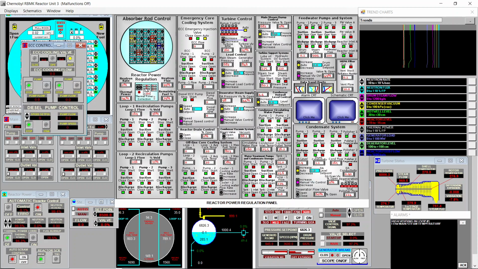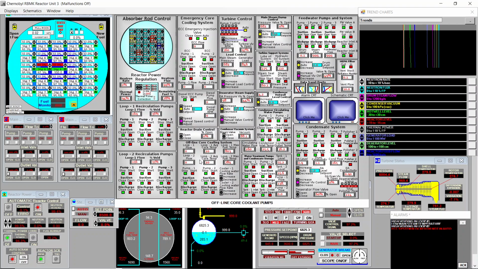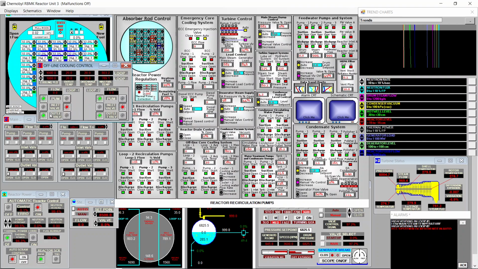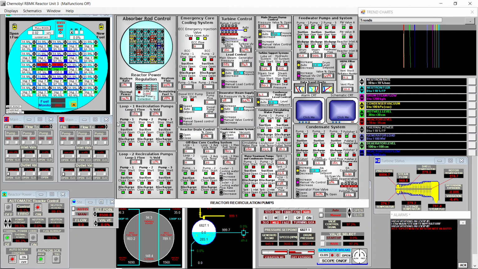For more historical accuracy, I will disconnect the diesel generator. So closed. So we get here the alarm now. The emergency system not in auto, good. And the offline cooling, yeah, the outlet valve is closed. Probably this will kick in when things go wrong, because we still have grid power.